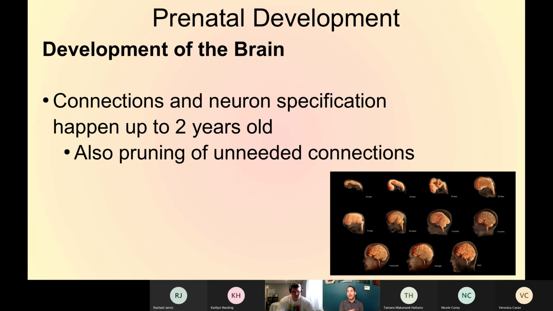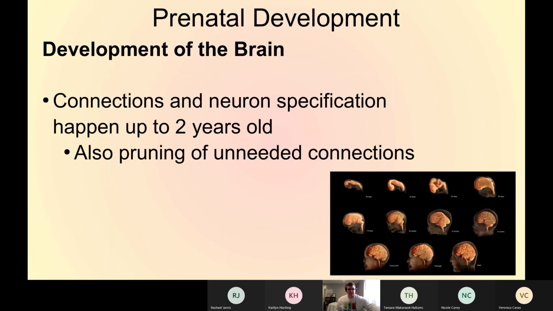But let's say a neuron has 4 dendrites to receive messages from other cells. So let's say I'll just use my 4 fingers. So my hand is kind of like the cell body. My thumb could be an axon, like sending a message off. So there's these 4 dendrites talking to other cells. But let's say I'm not using this specific neuron very much. So to conserve energy, it'll reabsorb some of those dendrites. So now I have 2 dendrites getting messages. It's taking less energy to run this cell, so the brain is happier. It's a little more energy efficient.